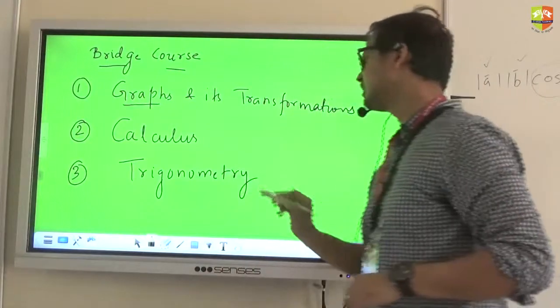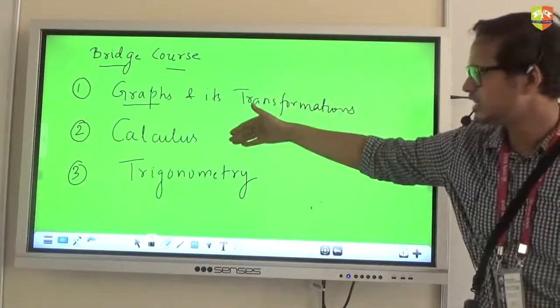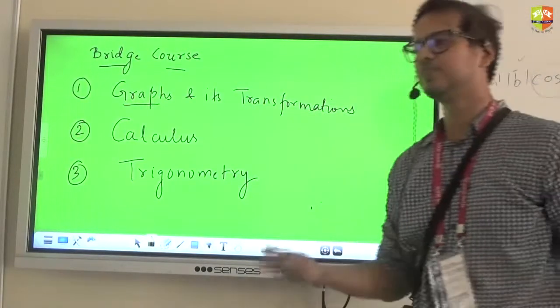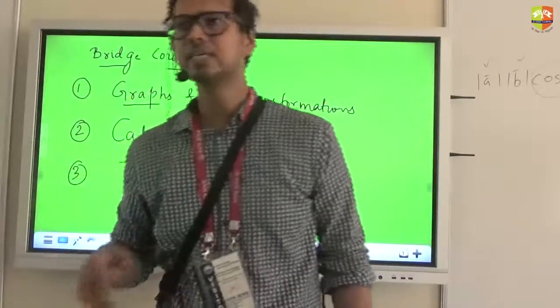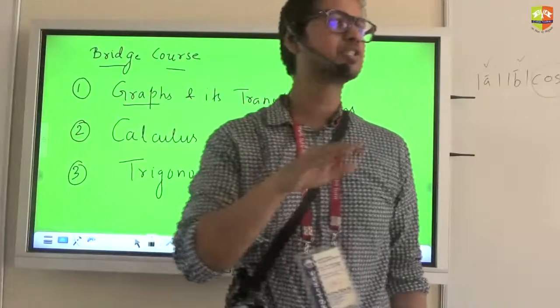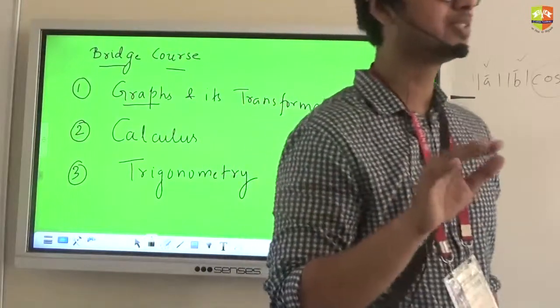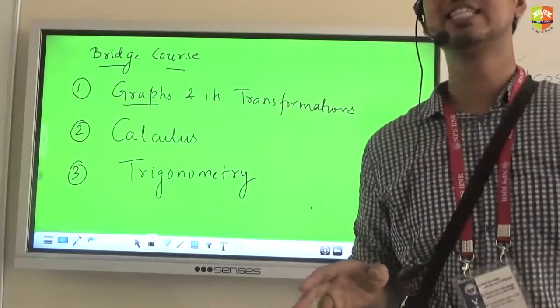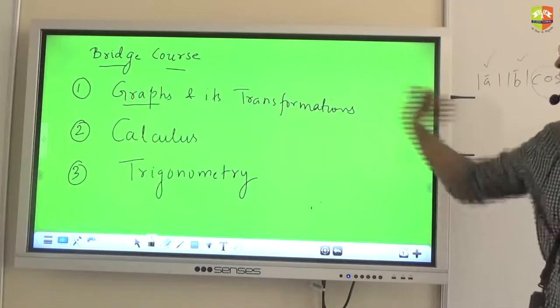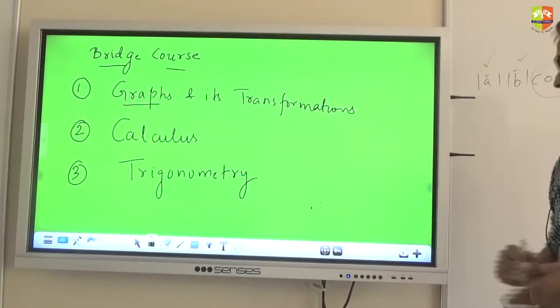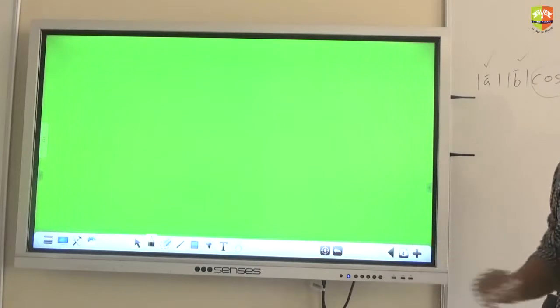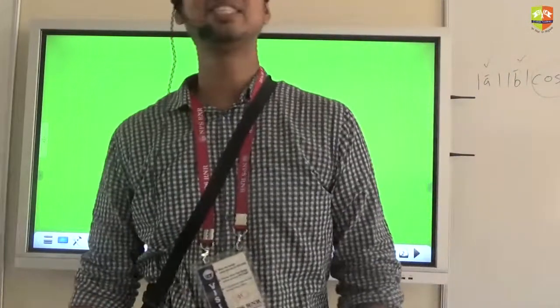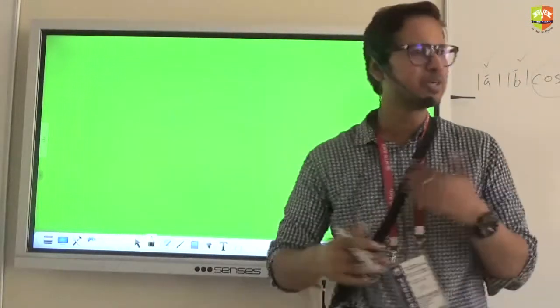So how calculus is going to shape up your maths syllabus and of course physics, and to a certain extent chemistry. The third chapter is trigonometry which will also overlap with the trigonometry of your class 11th. So after finishing these two, when I start trigonometry I will continue with the flow of your school as well. In your school also probably the first or second chapter would be trigonometry. And as you would all know that we are aligning with your school curriculum so whatever your school doing the same thing we will be also doing with you so you don't have to study multiple chapters at the same time. What is the expectation from graphs? What do you think will come up in graphs? Anybody who is having some expectations? So I'm going to talk about graphs, what are you going to see in graphs?